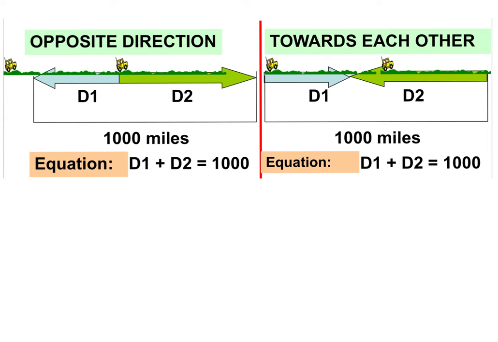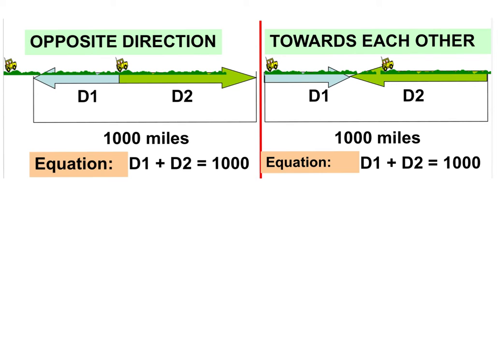Now you can see they're not necessarily the same. Maybe this guy was going faster than this guy, or maybe one left earlier or whatever. But some different situation caused them to have different distances. But if you add their 2 distances up, it should equal the total distance apart. So if I were to take 2 of you and set you in the middle of the room and say start walking in opposite directions and then just say stop, each person's distance added together should be how far apart you are. And that's what opposite direction does.